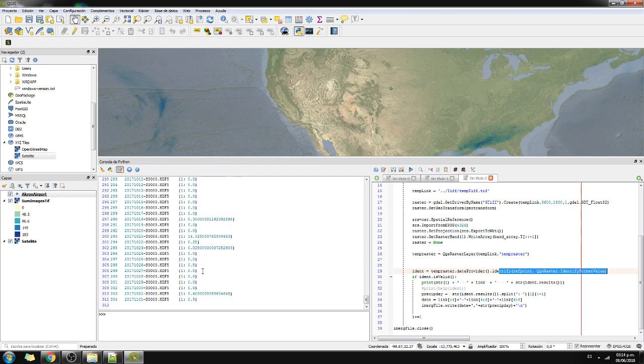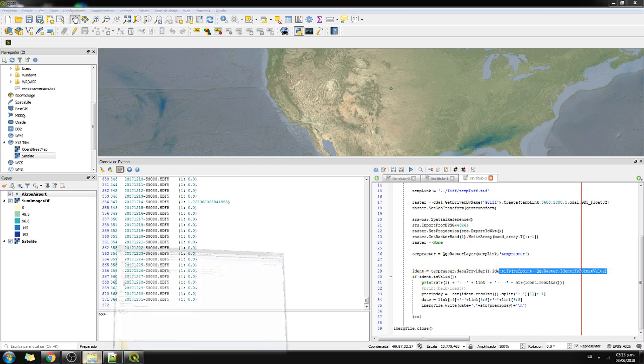Okay, let's finish this first. The purpose of this tutorial is that you can couple Jupyter notebook and QGIS, but I wanted to do everything in just one tool.